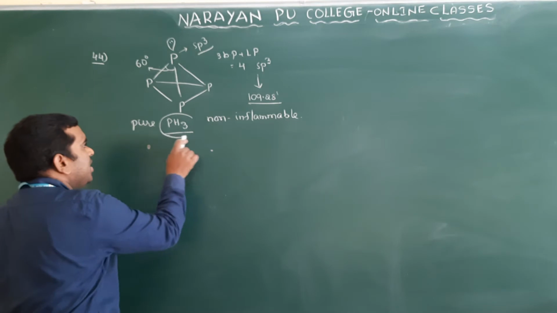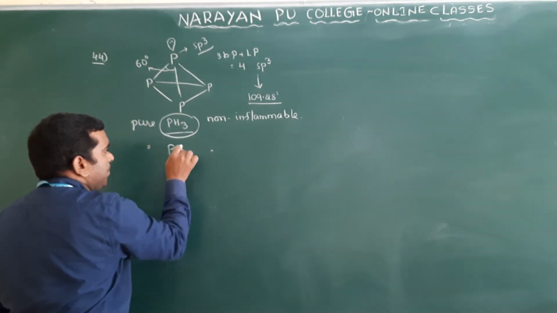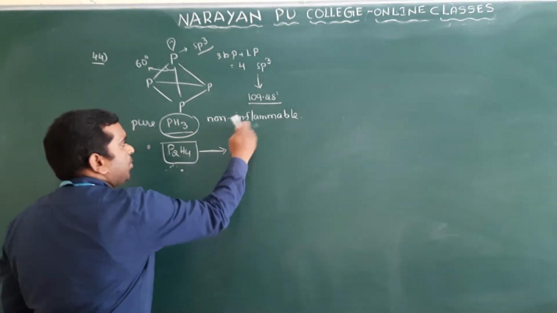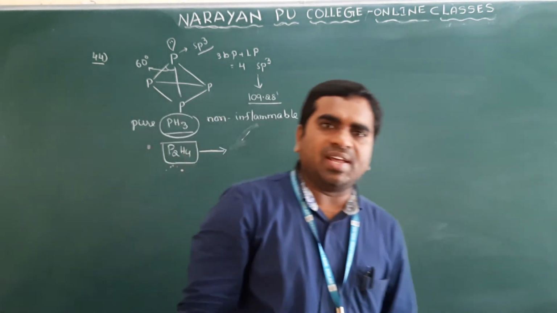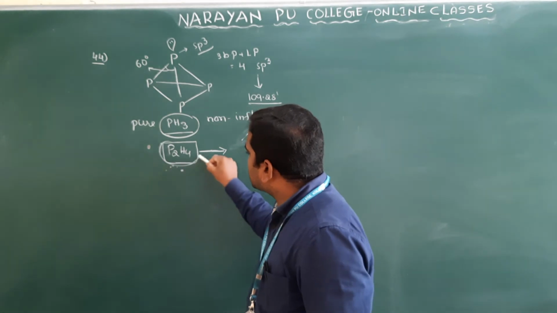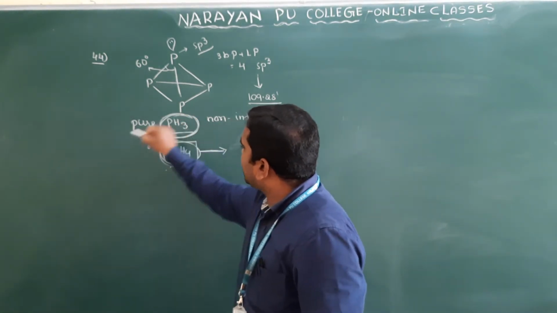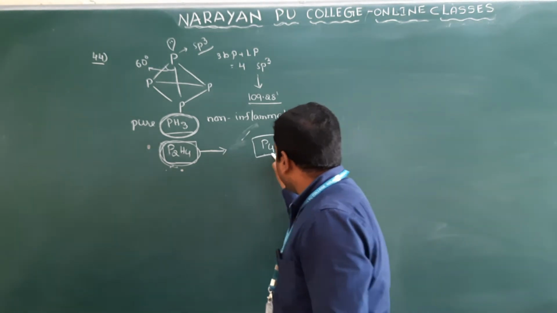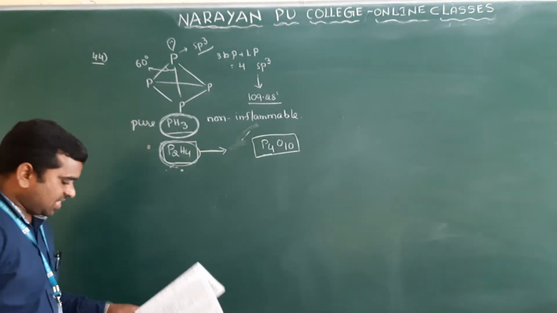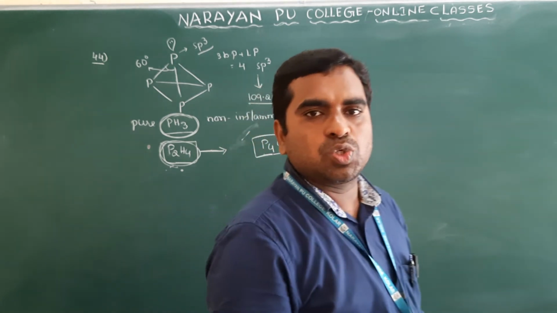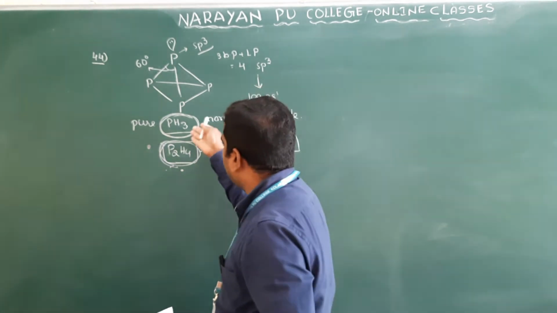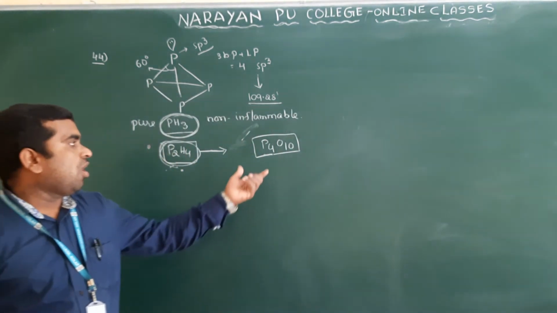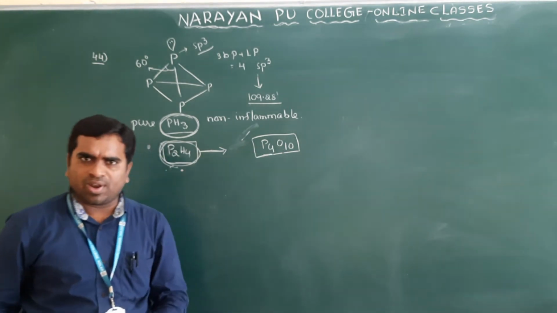But phosphine is always contaminated with what? Diphosphine, P2H4, which is highly inflammable. It is flammable, meaning it catches fire easily. So due to the presence of P2H4, PH3 will react with oxygen and produce smoke of P4O10. Clear? So that is the reaction. It contains the impurity P2H4, so it will burn at that time with the oxygen, and the smoke, P4O10, comes out. Clear?